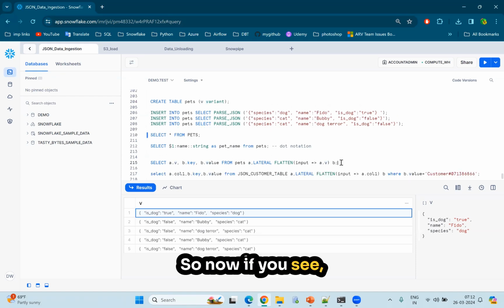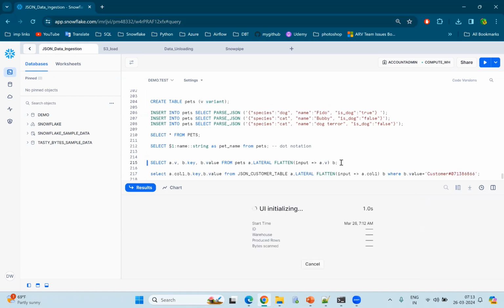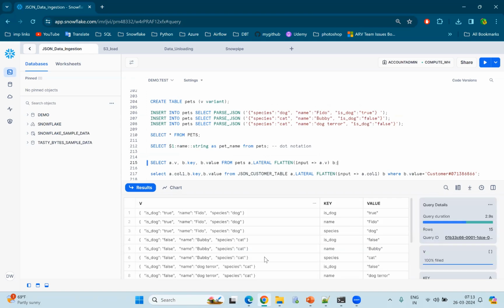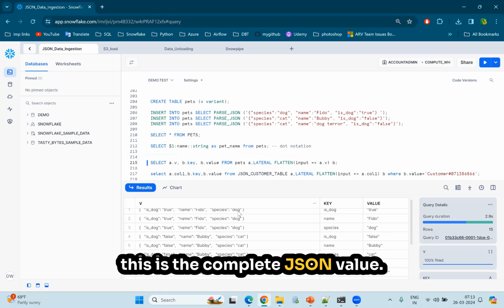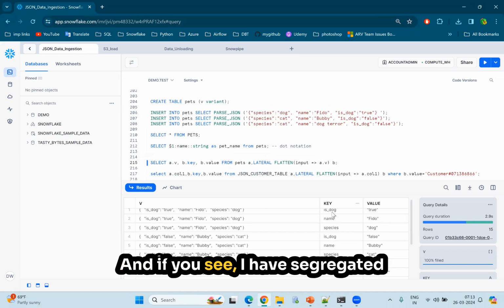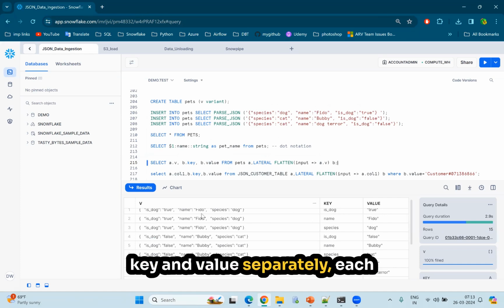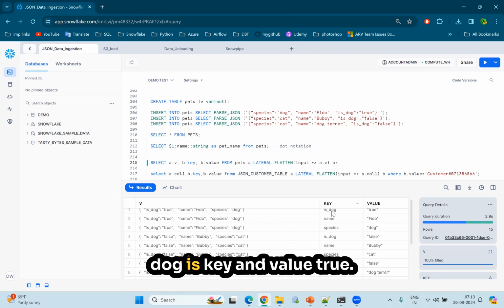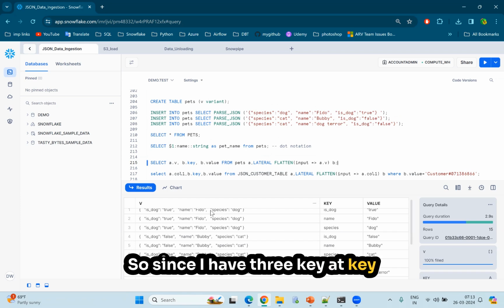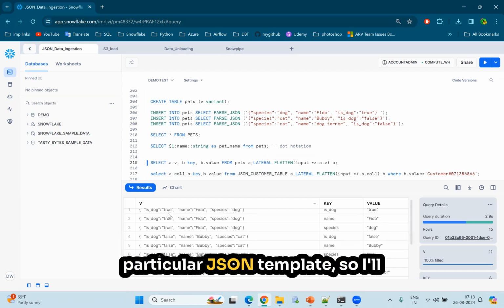Now if you see, this is the complete JSON value, and I have segregated key and value separately: each dog is the key and the value is true. Since I have three key-value attributes inside this JSON template, I'll get 3 records.